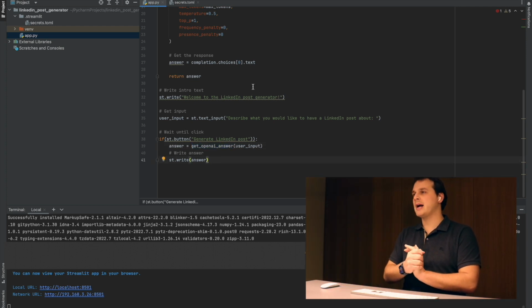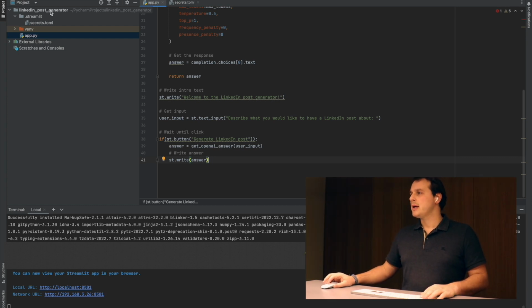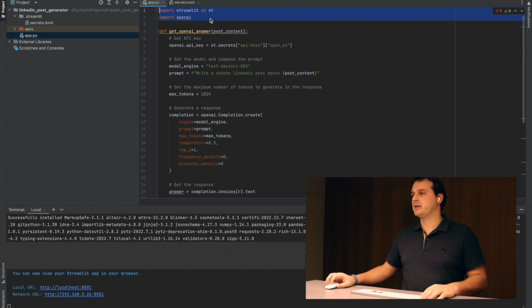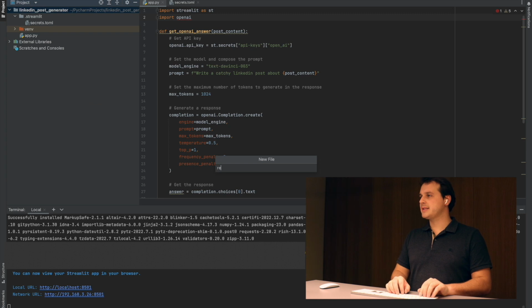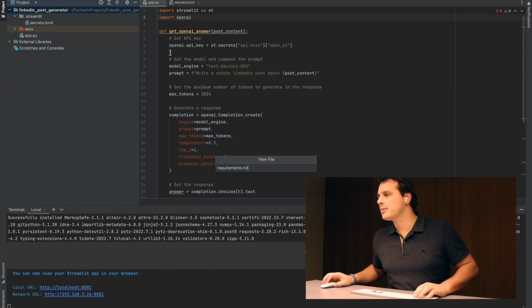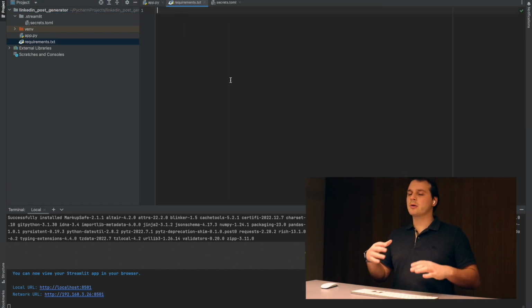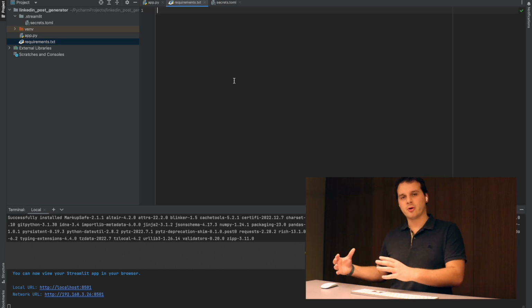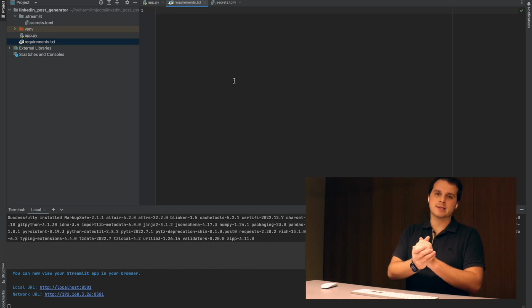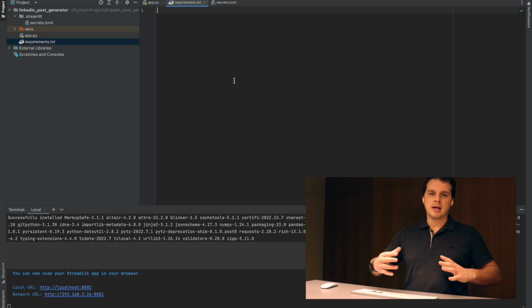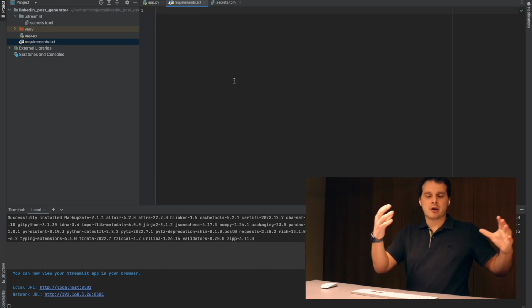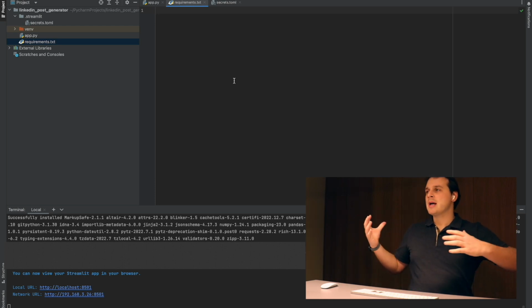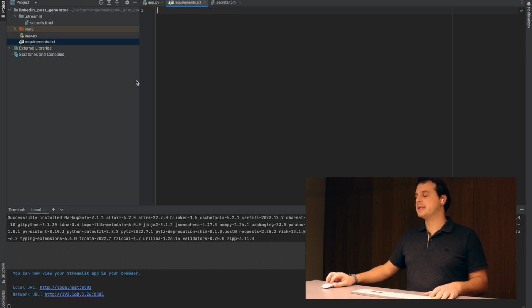Couple of things that we have to add here before we can get through is, of course, we are using a couple of packages here. What we are gonna do is add a requirements.txt file. So that looks like this, requirements.txt. And here we are gonna fix a couple of packages to their version and on which this works. Because otherwise, if you don't have a requirements file, could be that there are dependency issues. There might be some packages which are not compatible with another version of a package. So that's why we are gonna add a requirements.txt file.